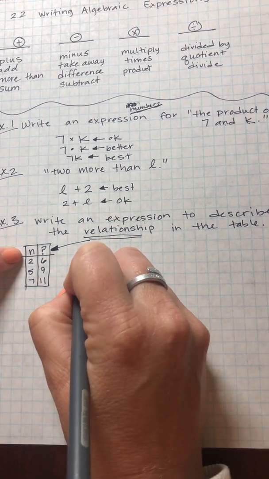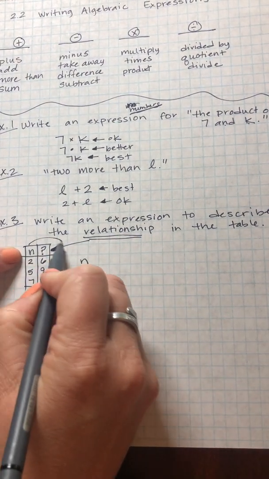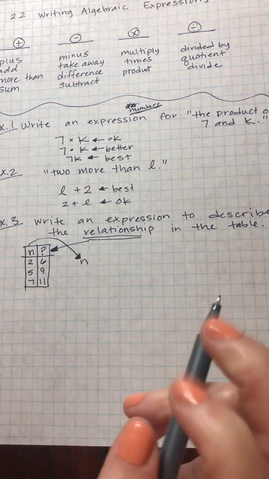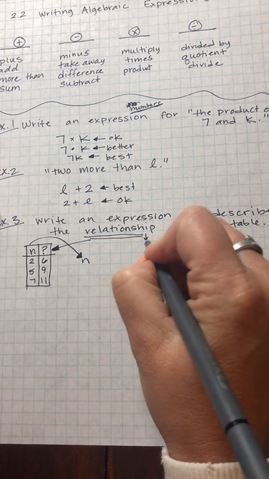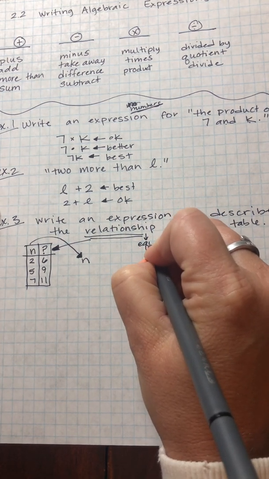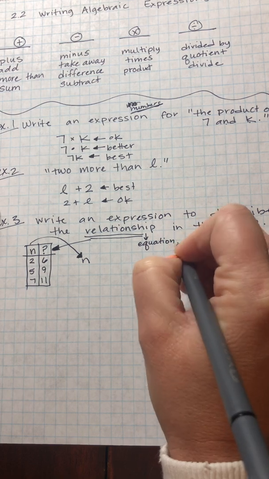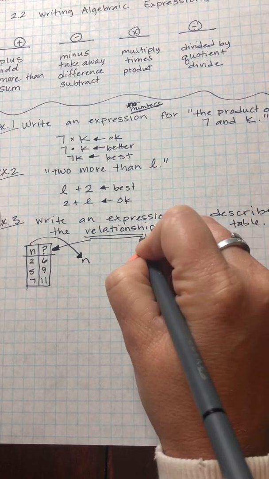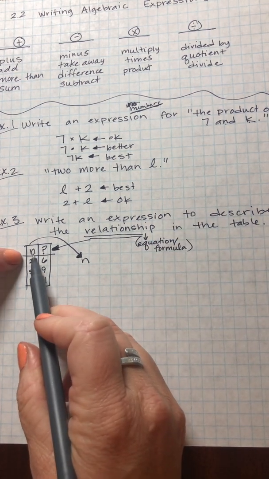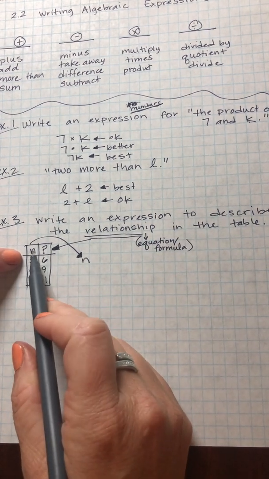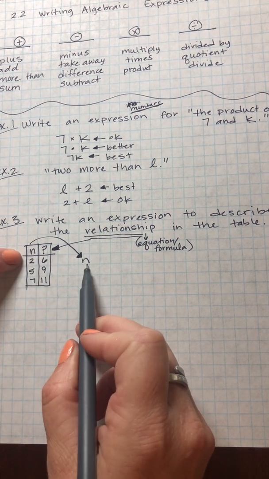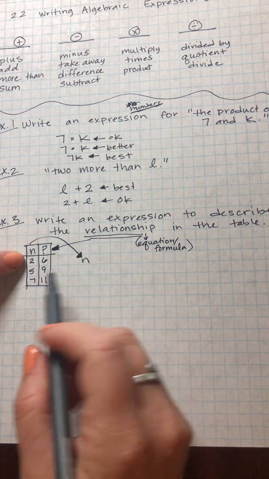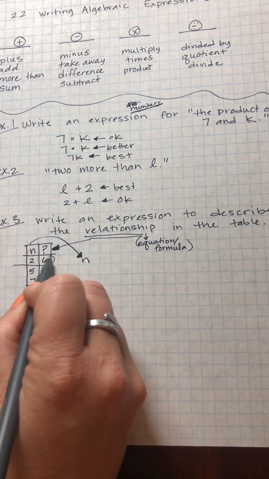So I have an N, so I know that there's going to be an N in the relationship, in the formula. Okay, so the relationship is like the equation slash formula. Okay, so whatever they give you here, that's what I would start with. If this was a K or an L or an X, I would have written an X here, but they started with an N.